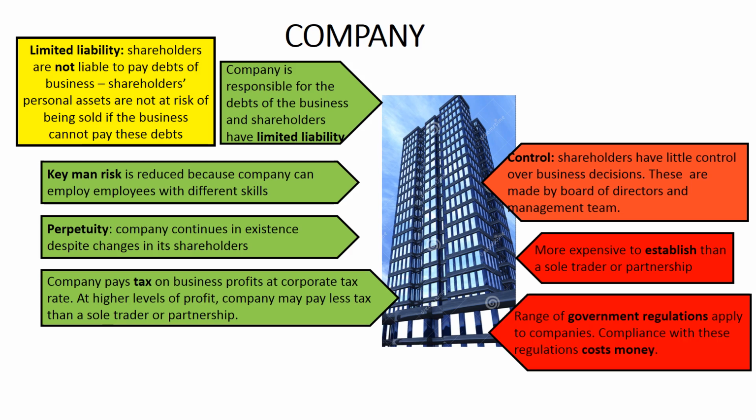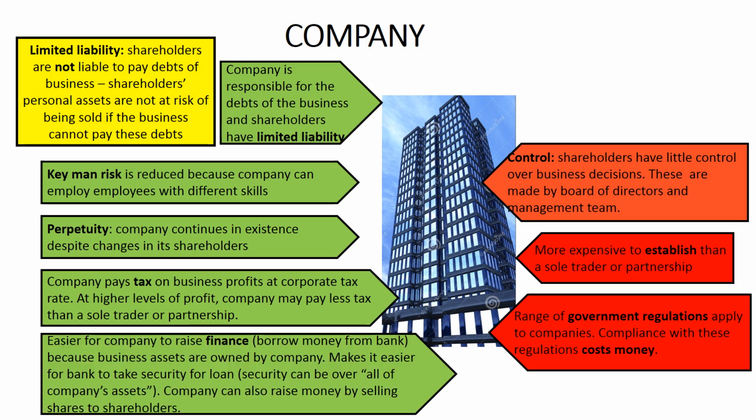Because a company is a separate legal entity from its shareholders, it must comply with a range of government regulations that regulate companies. For example, it must prepare annual financial statements such as the income statement and balance sheet, and it may be required to have those financial statements audited by an auditor. A company must also lodge an annual tax return with the Australian Taxation Office. It can cost quite a lot of money for a company to comply with all of these obligations.